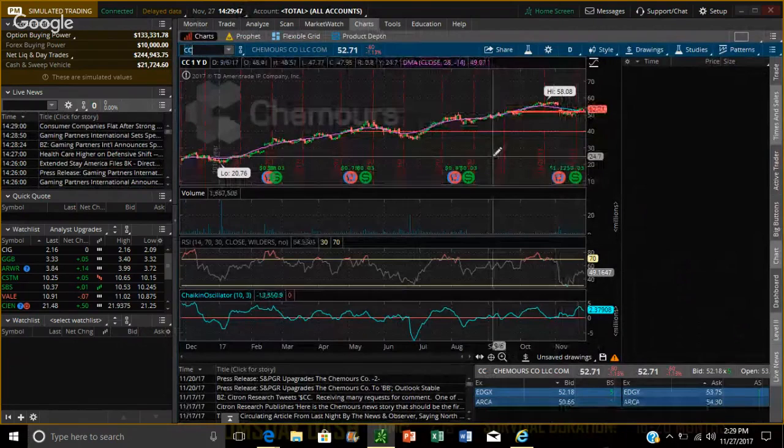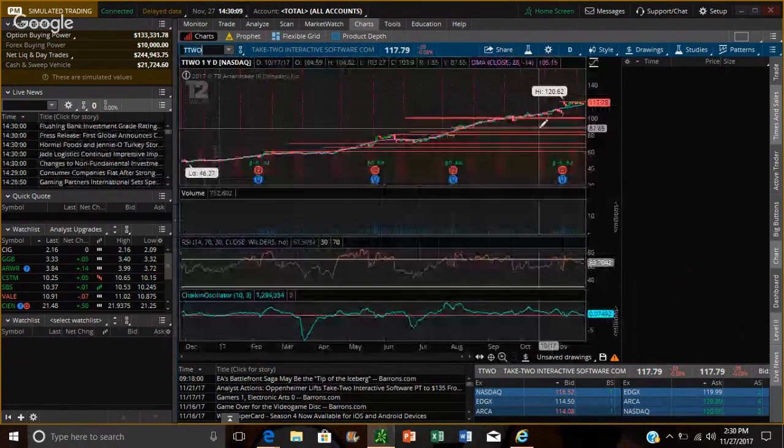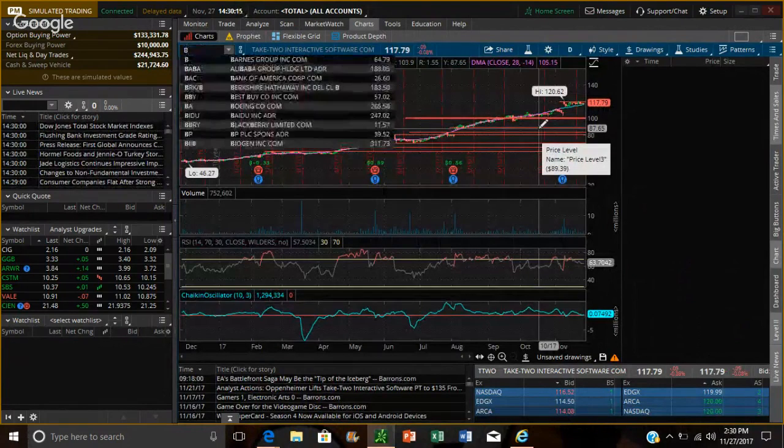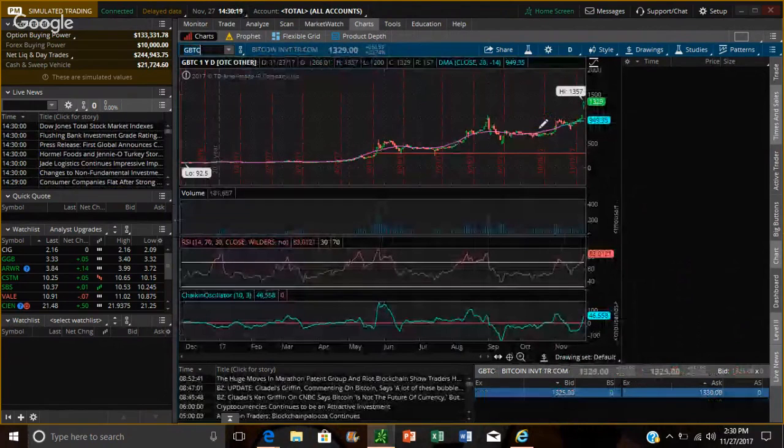So what we're doing right now, basically, it looks like we're waiting for some kind of positive news event or some kind of positive investor sentiment to happen for this stock to actually keep running. But until then, stocks are just on cruise control, not really going up, not going down, just hovering, just like we see Take-Two Interactive. They're basically just hovering right there at the resistance level, trading sideways because there's really not any news going on, and people are definitely looking for growth. Whenever you can find growth, people typically sell those other stocks that aren't making them any money and dive into growth head first. And that's typically not what we want to do.